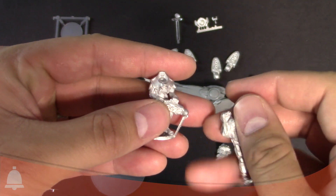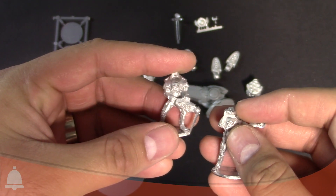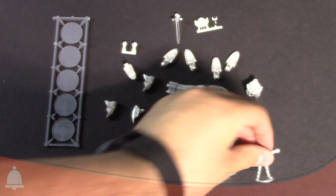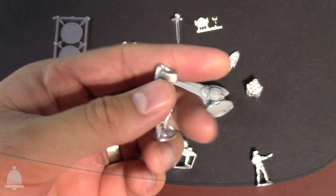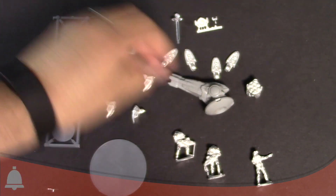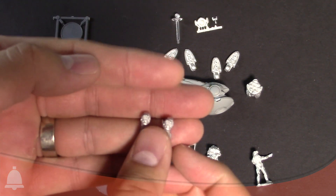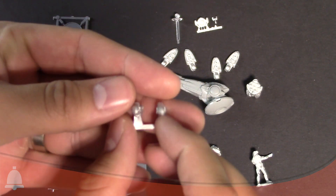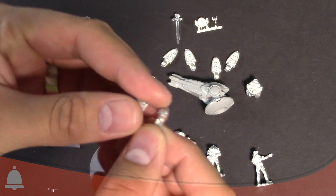You can see this guy here too — he's pretty cool. And then the final trooper right here — he's pretty sweet looking. Lots of little detail. They have big old cannons. There's the head bits as well, which I'll show off. Pretty cool looking helmets — I like those.